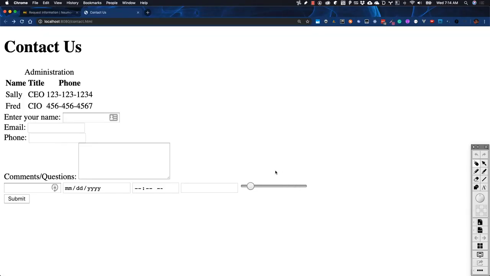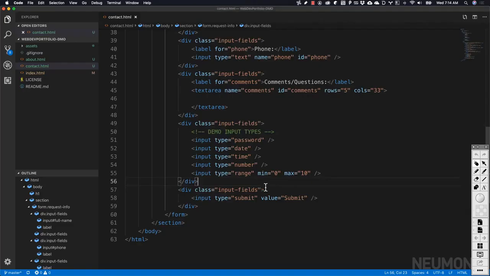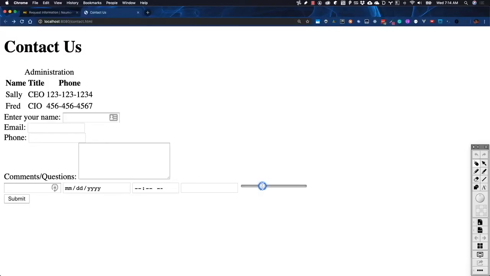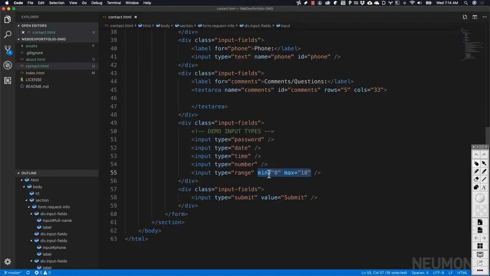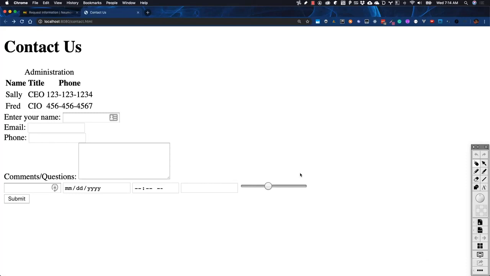And then it would be your responsibility to make sure that you display what they select in a label up here using a little bit of JavaScript magic. But it does give you a slider, and that slider provides values between the min and max that you provide. And then you can show what that is in a label up here with a little bit of JavaScript by checking to see what the value is of this input and then making that the value of the label. We're not going to do that right now because we haven't gotten into JavaScript yet, but just know that you can use this and you can show dynamically what the selected value is.